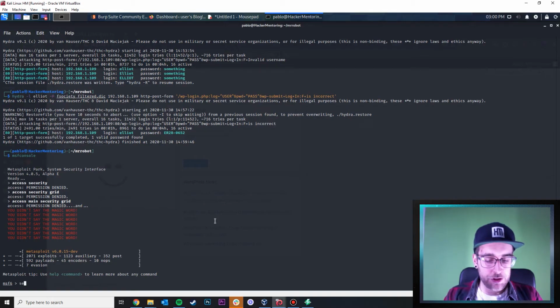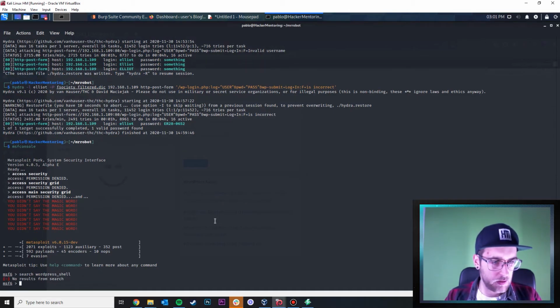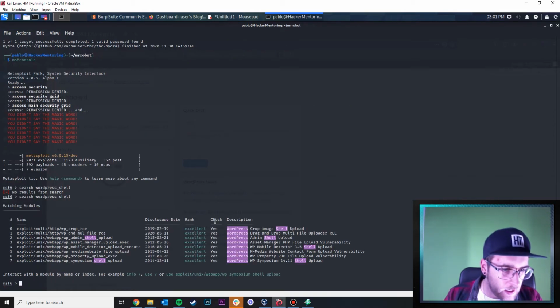So let's first of all launch Metasploit. I'm going to search for WordPress. I think it's wordpress_shell_upload, or WordPress shell, just like this. And here we have, number 2, wp_admin_shell_upload. So I'm going to say use 2.